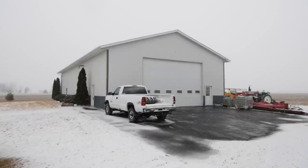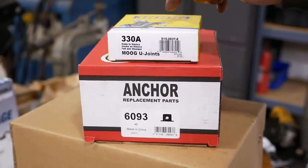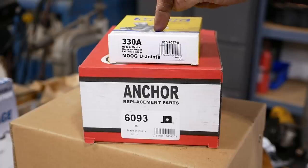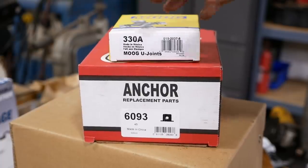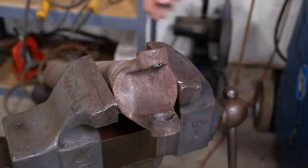We have parts. Got a new carrier bearing and a new U-joint. Yes, you heard me correctly. A new U-joint. I'm not gonna replace the other two. There's nothing wrong with them. Go ahead and leave your comments down below.